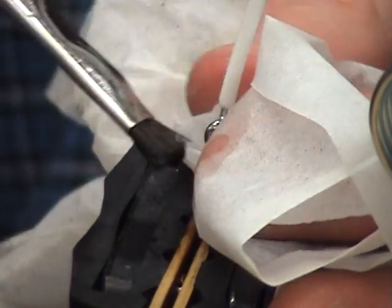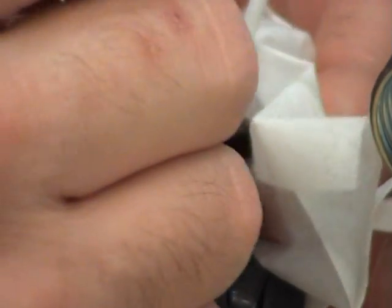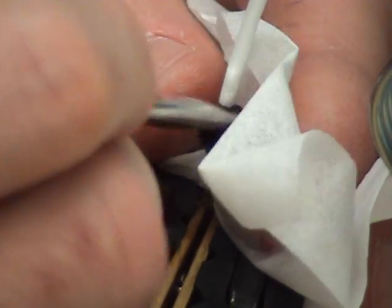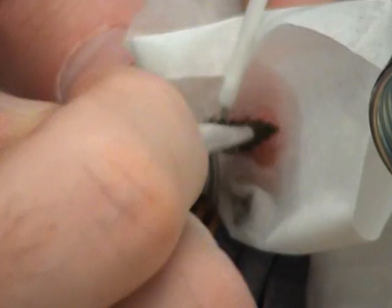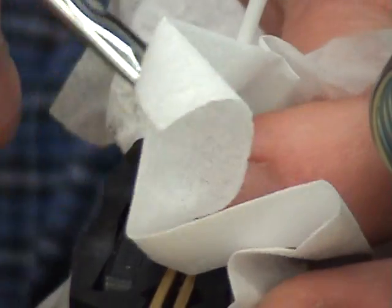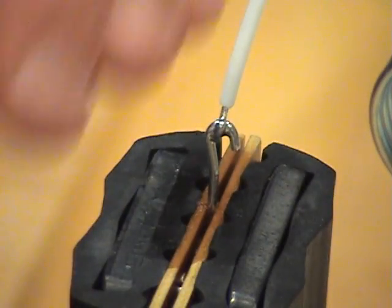Now, when I was adding solder, after forming the bridge, I added the solder to each end of the terminal and to the end of the wire. It's going to flow toward the iron itself. And I cover any exposed copper. Any exposed copper on the hook terminal, any exposed copper on the wire, which there shouldn't be from tinning. And then you don't want to add too much. You just want a nice fillet between the wire itself and the hook terminal.